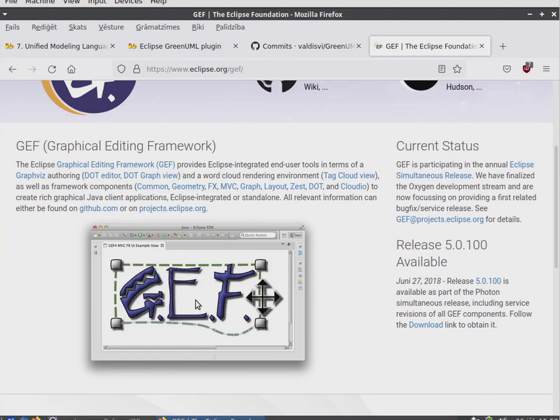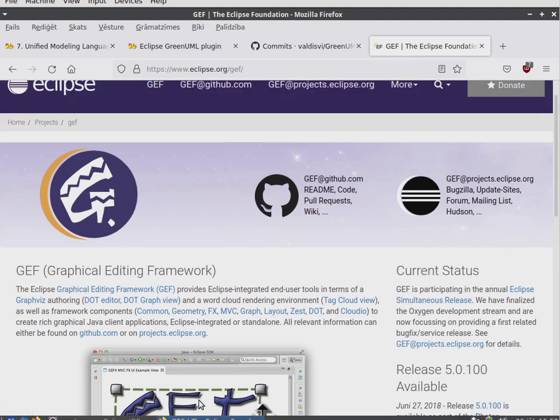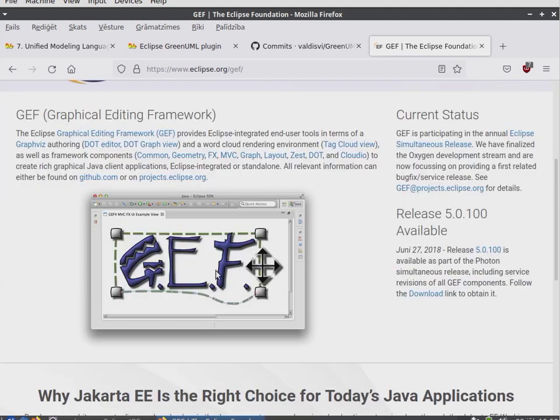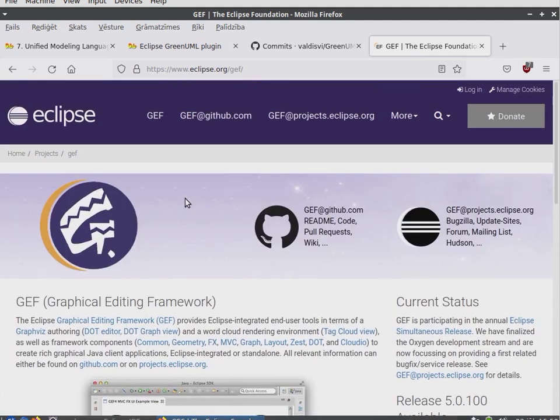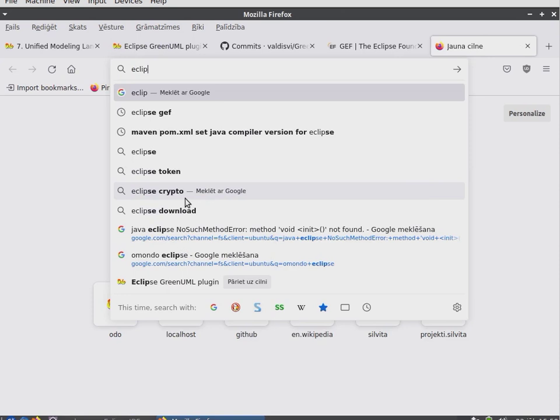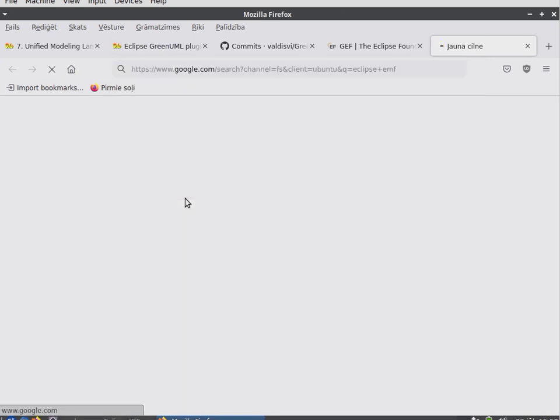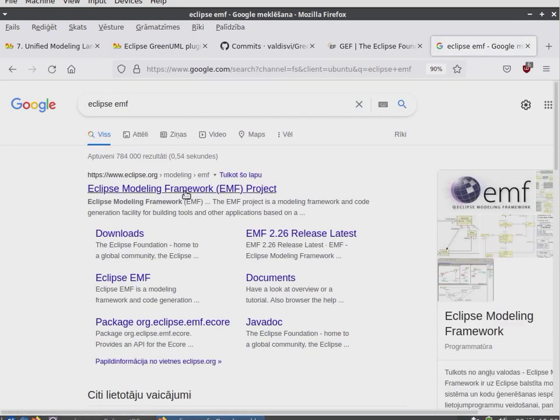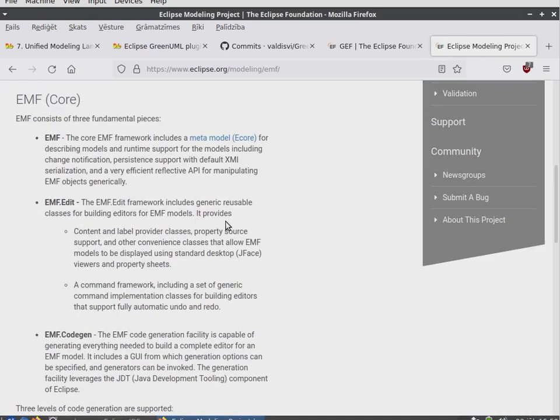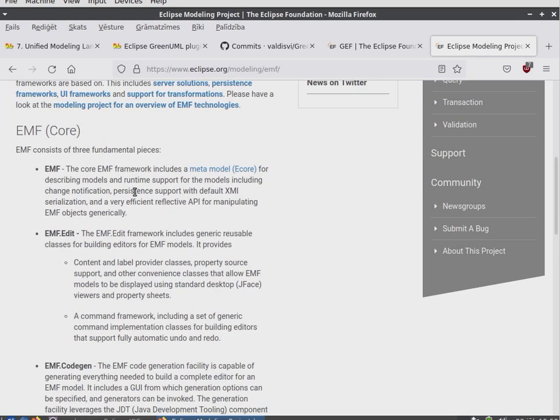That means you can draw pictures inside your canvas using, of course, scalable vector graphics or an object-oriented approach, not a bitmap approach. And another is the Eclipse Modeling Framework, and this framework is used to manage classes and metaclasses, and to use these metaclasses to create instances of your runtime objects.